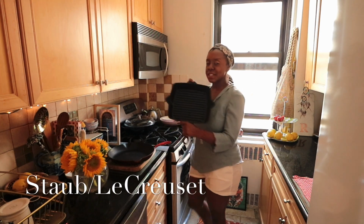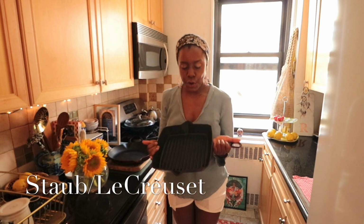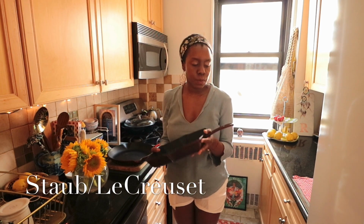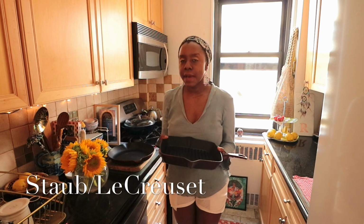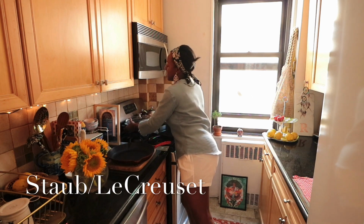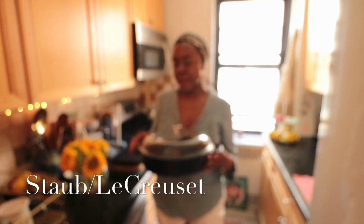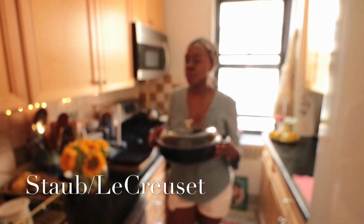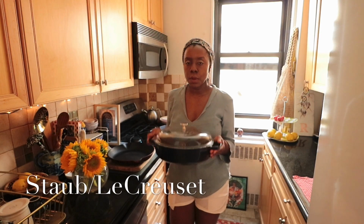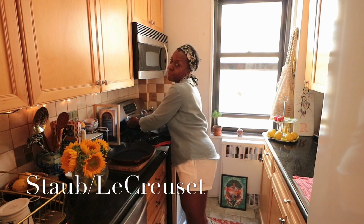Now this is my Magic Star grill pan, and I can't live without it. I've had her for 10 years. She is cooking better than ever and just well seasoned, and I haven't had any bad experiences cooking with the Star. Star is one of my favorite brands, and this is my Star cast iron round pan, which I cook sauces, stews, beef, whatever you name it, I cook here, and it's just been remarkable having these items to cook with. And it does make a difference on the type of pan that you use.